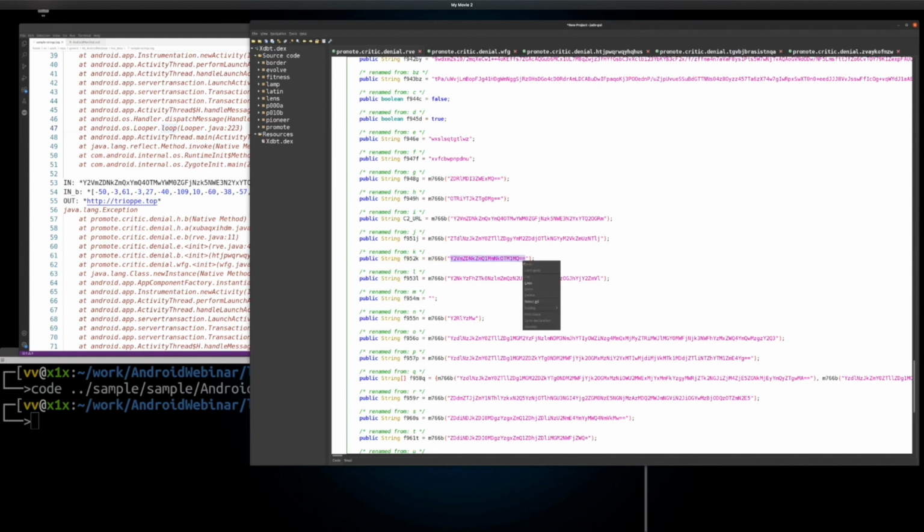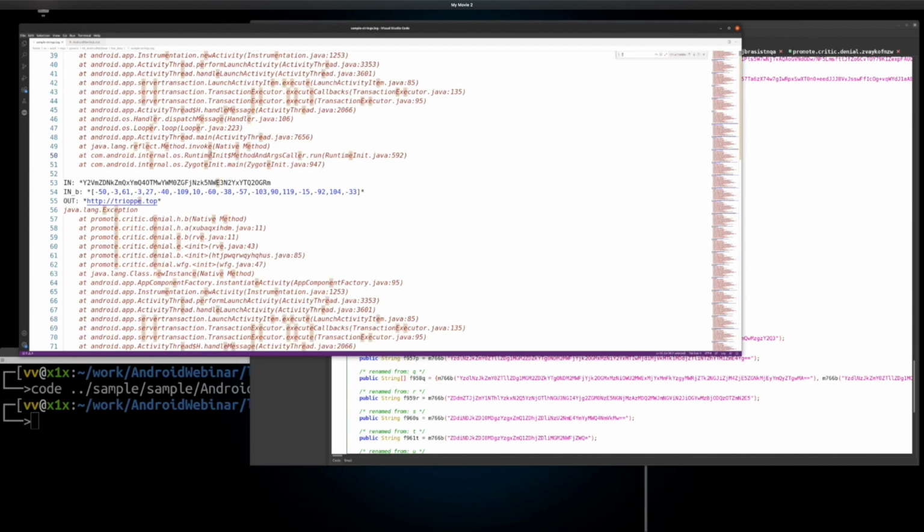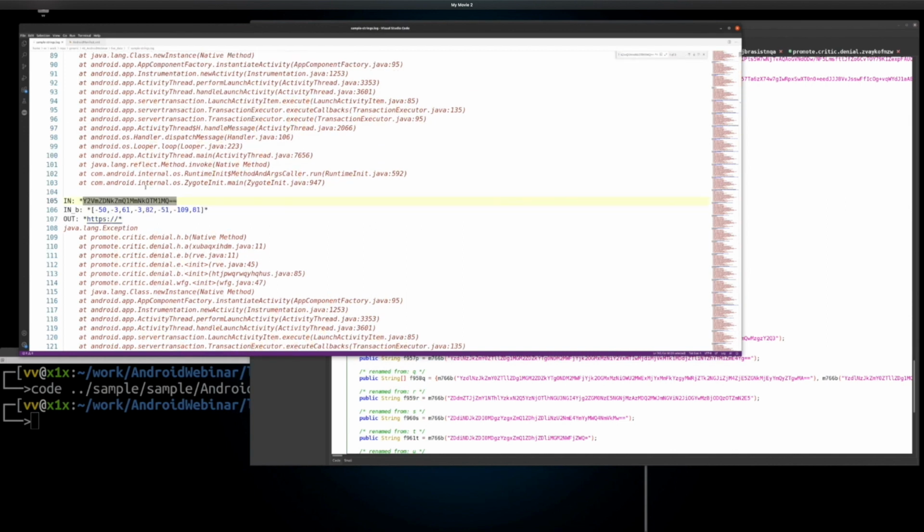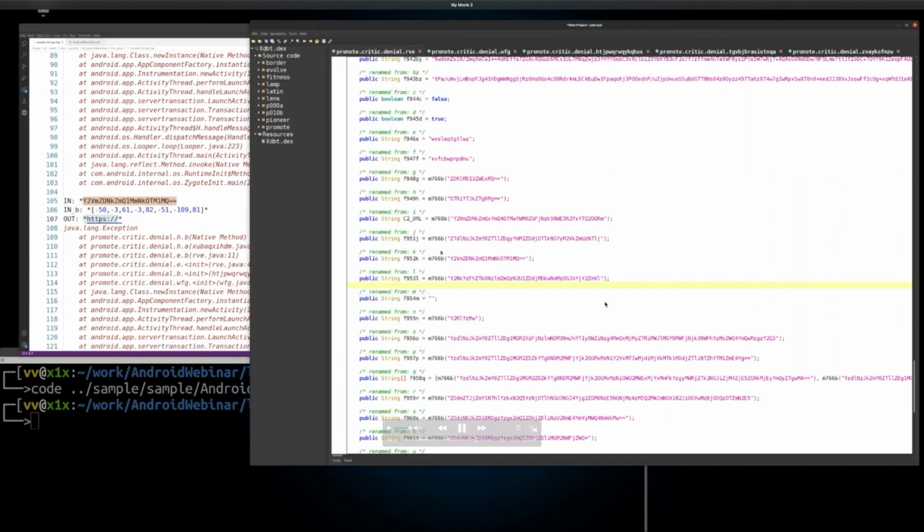So now we can go back to our strings that we decoded and see if we have it there. And here we go, we have it. Okay, now we know that it's not configured at all. It's just the beginning. But this really helped us to see the full flow. So in this case, this malware seems to have two kinds of C2s. There's one that is configured and another one that is not configured.